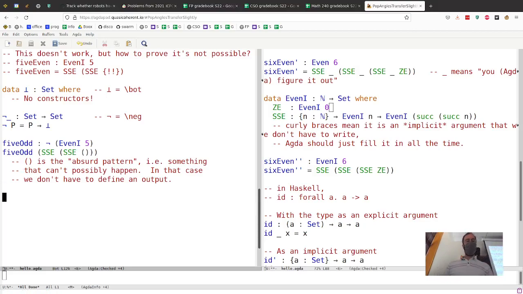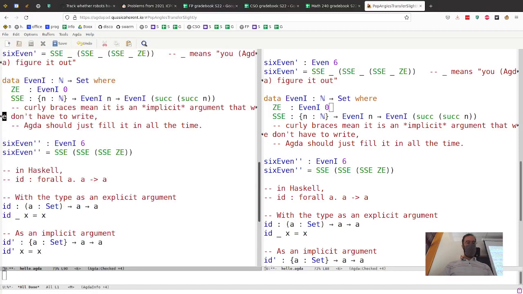So. Cool. What was the next thing I wanted to do? We proved that 5 is not even. Oh, I know what I was doing next. As a way to introduce some more stuff, we have this data type that we think represents evenness. But in general, if you're defining some data type of proofs, you're saying, here's some property that I have in mind, and I'm going to write down a data type that represents that property.